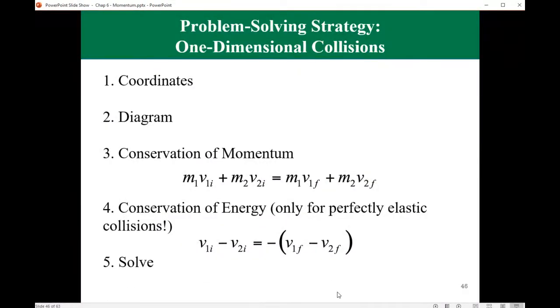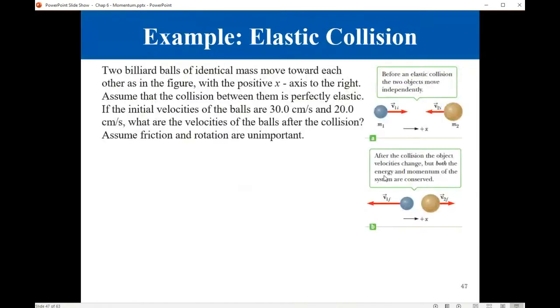When you solve collision problems, you need to sketch the problem to define the coordinates, to determine directions. Then you will apply the conservation of momentum, momentum before equals momentum after. And if the collision is elastic, you can also write an equation for the kinetic energy. And then you just apply algebra and solve for the unknown quantities.